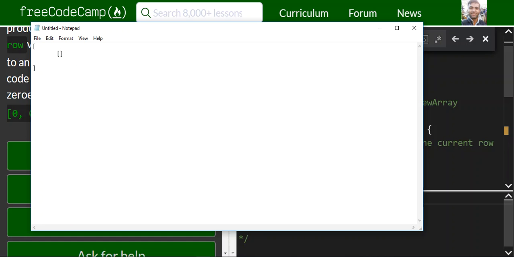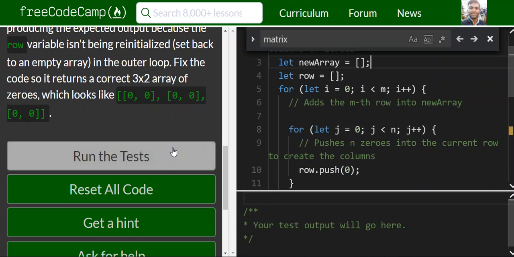So at the moment we are getting this output, 1 0 0 0 0 0 0 0 0 0 0 0 0 0, I believe. Let me just confirm that as well.